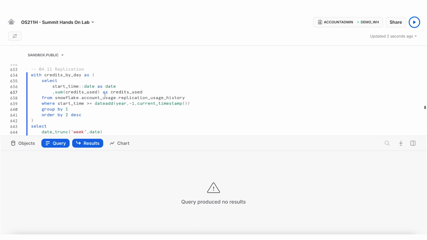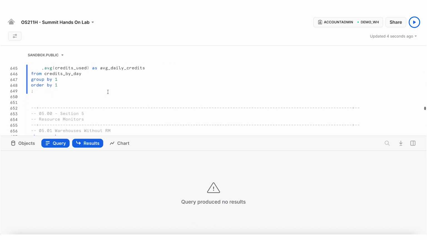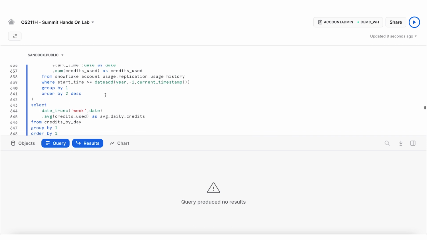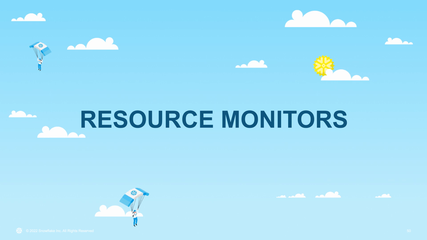And there's more fields than what I'm showing you here, but I'm just showing you how to very quickly access these things. So now we've seen some different optimizations, different things we can look out for, and ways of accessing our serverless costs. Now that we've seen all the ways we can optimize queries and warehouses to look out for, how can I be alerted of things that need to be optimized right away? How can I put cost controls in place so I don't even have to be alerted about that?